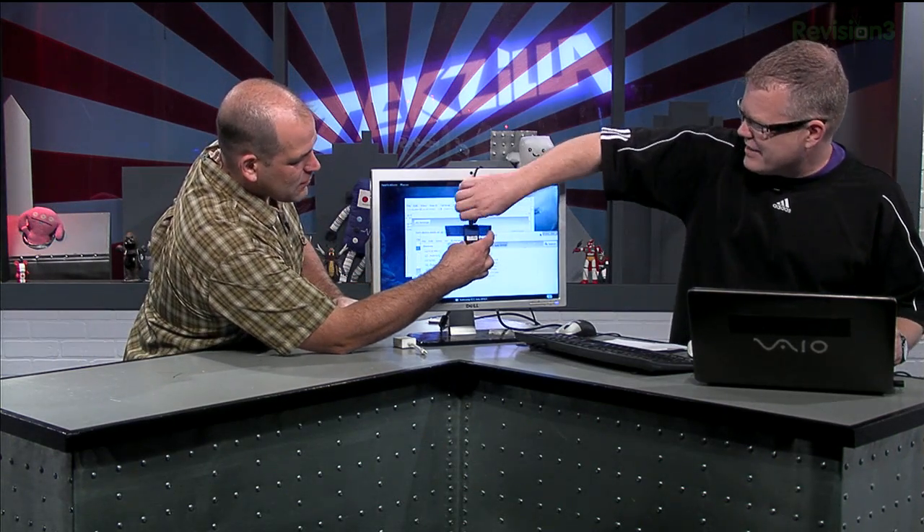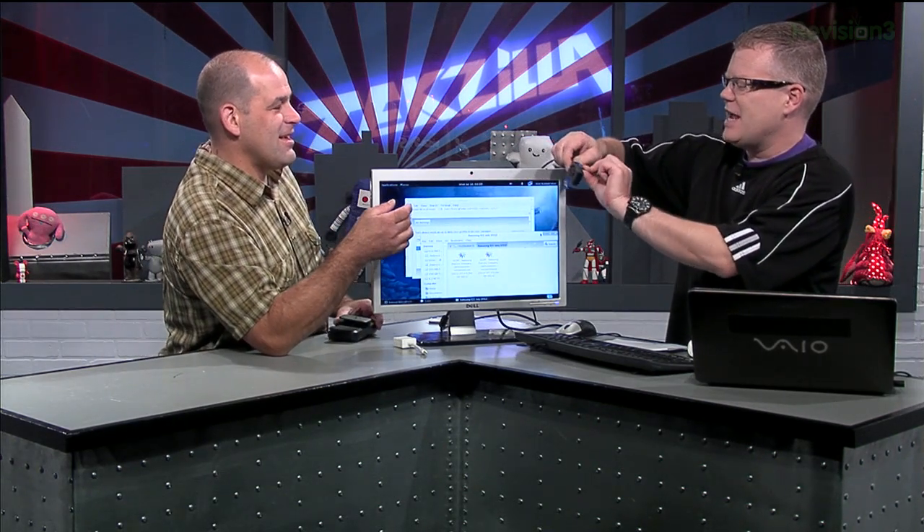If you want your monitor — basically the display in front of your computer — to produce accurate color, it's going to need a color profile. One tool used to collect that color info is called a colorimeter, a filter-based light sensor. We thought it would be cool to show you one of the first, if not the first, open source colorimeter products: the ColorHug. It's a little puck we have here on the front of the screen. You can take that right off — I had it stuck on there with some painter's tape.